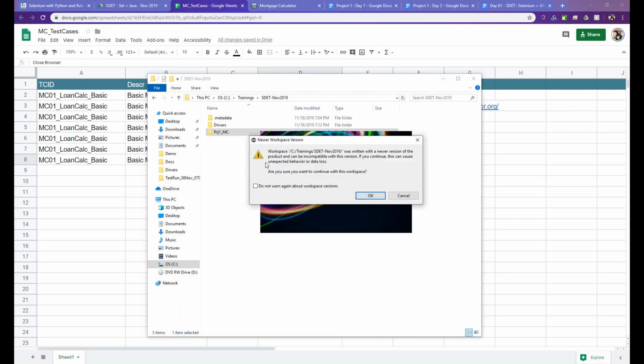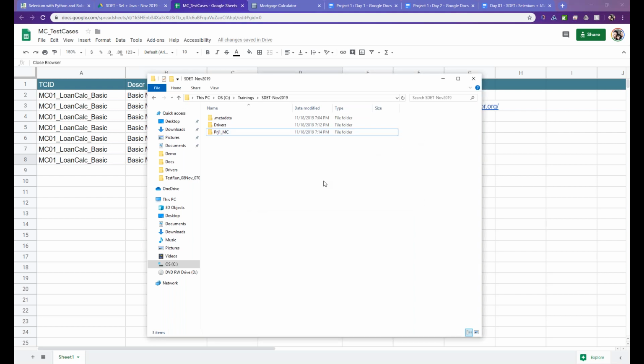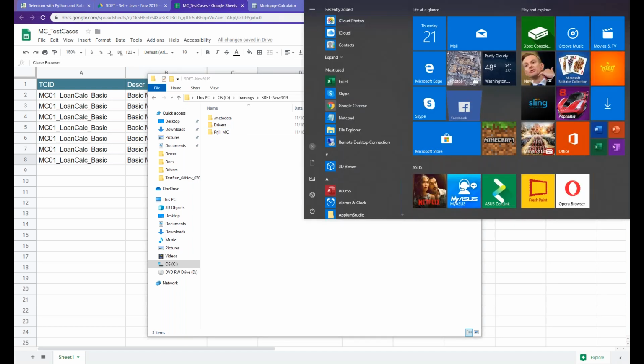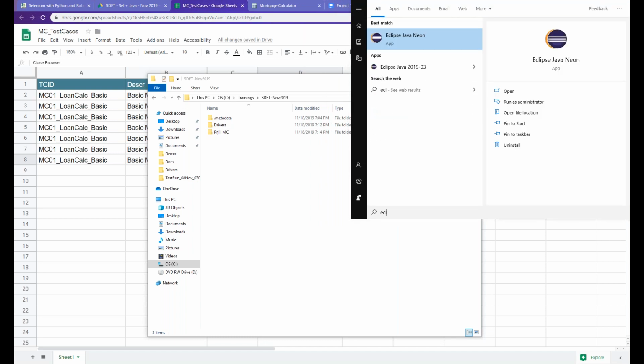Let's see what's happening. Workspace was written with a newer version of the product and it can be incompatible with this version. I see. Now I understand. I had a couple of Eclipse versions, Java Neon and the latest version. I believe it was the latest version in which we were using ours.